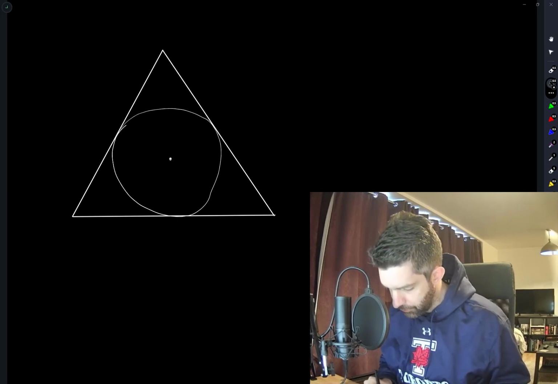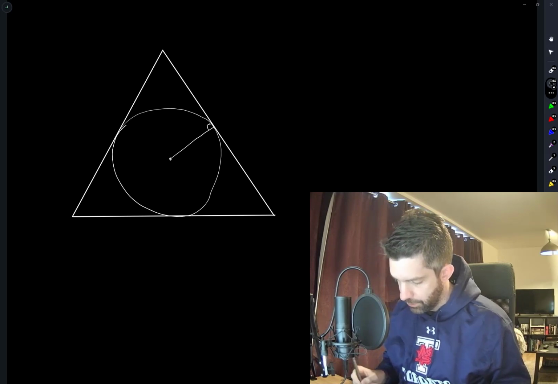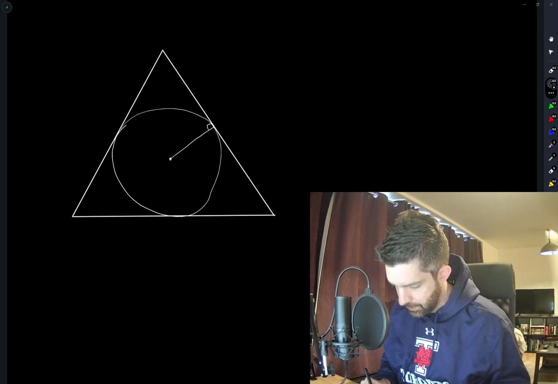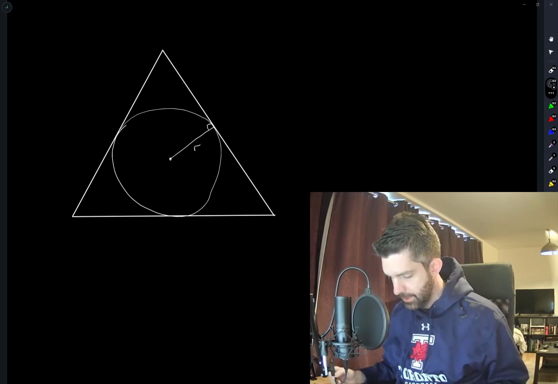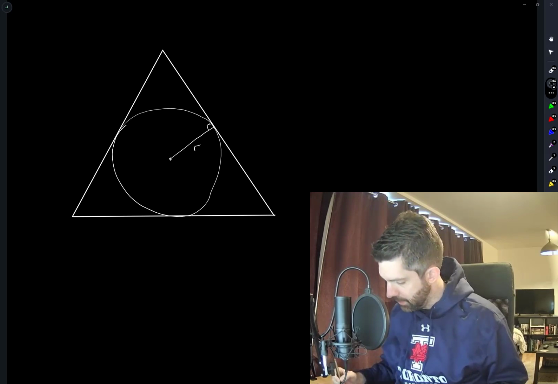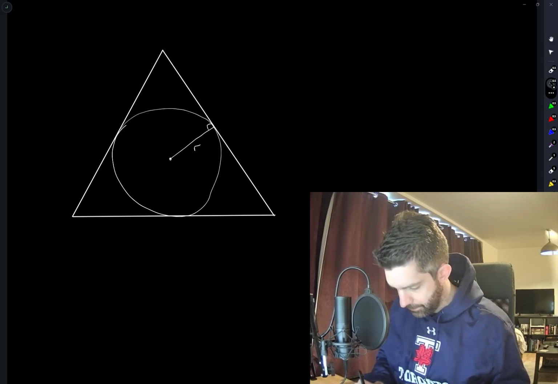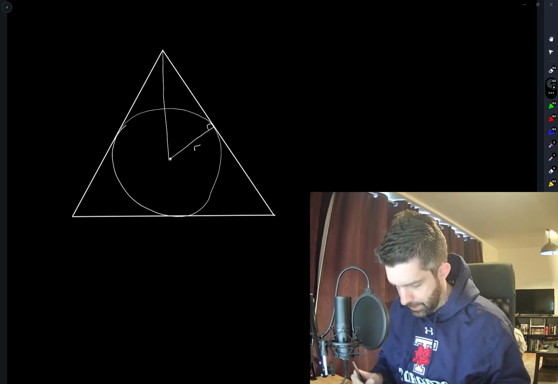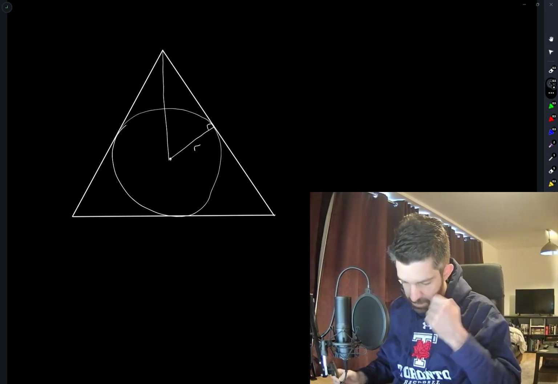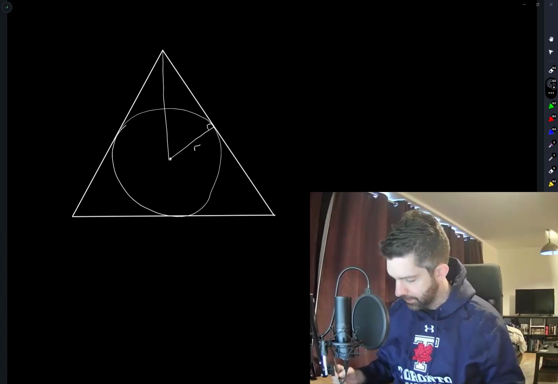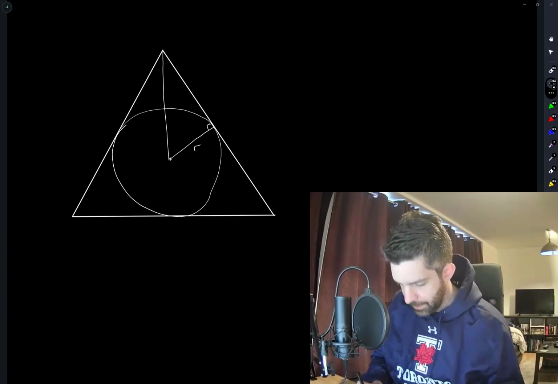So it'll be easiest, I think, to label the radius where the intersection with one side of the triangle is a right angle. So that's going to be a length of r. We'll substitute r equals 2 at the end of all this. And that there is, well, a triangle. I'm going to call this angle here theta.